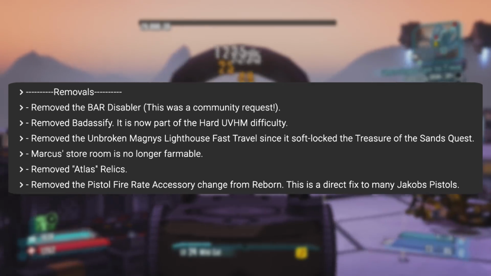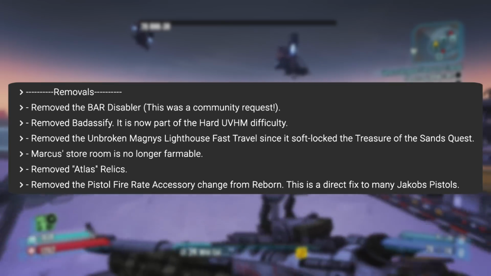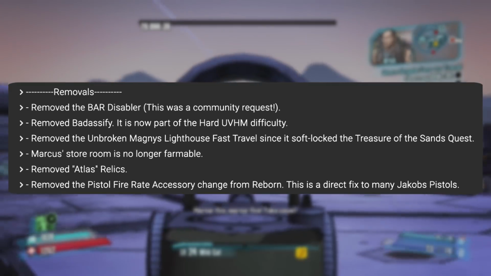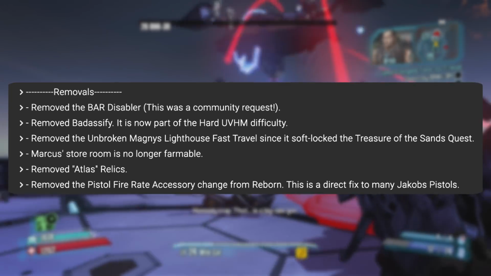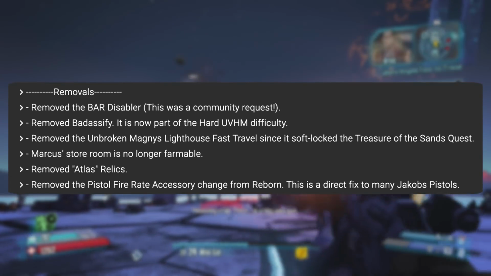Fast travel to the Unbroken Magnes Lighthouse was removed as well because it would soft lock the Treasure of the Sands quest, so it's just not optimal to have that in there anymore. Marcus's storeroom is no longer farmable, and Atlas relics were removed as well.